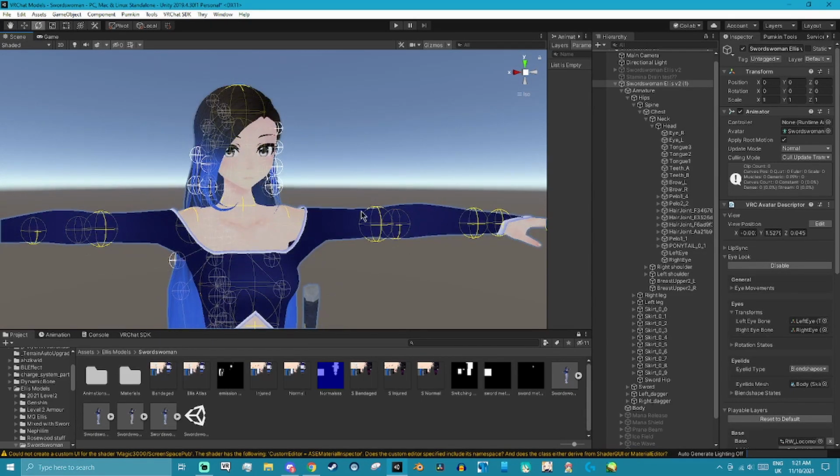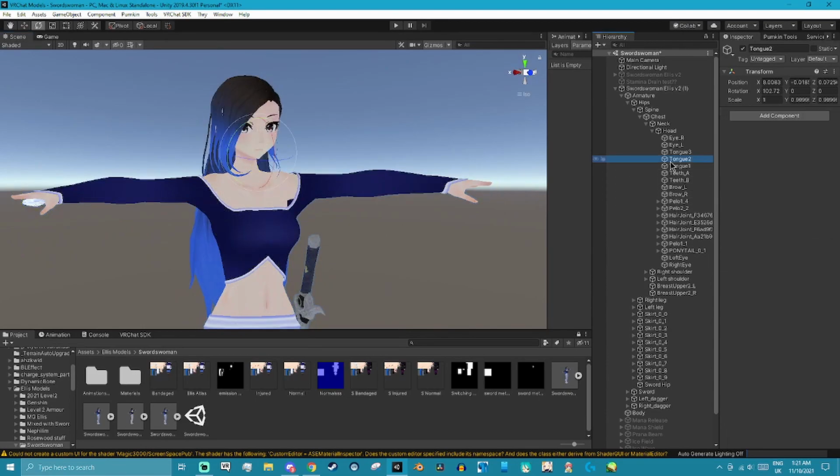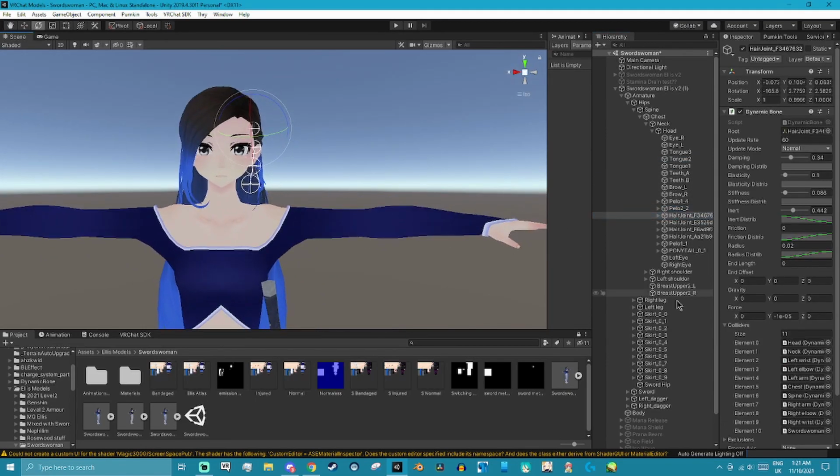But if I were to move this in play mode and I would move it through my hair, then it would collide with the hair and it would move with it. But that is only if it is set up to do so. So if I had my collider set to 0, even if I moved this arm with colliders inside it through this hair, it would not move.